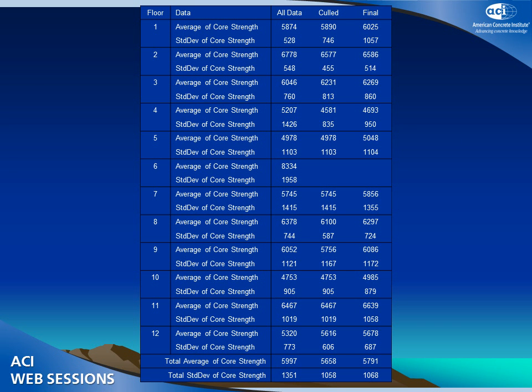For those of you who love data, this is all of the data by floor with the standard deviation by floor. You can see in some areas we increased our variability by eliminating the cores with the rebar, and in other places we reduced it. This one got reduced to infinity or 0. And again, what's left in the data seems to be a fairly reasonable set of data to then move forward to calculate an f'c equivalent.